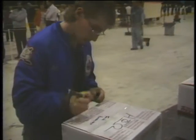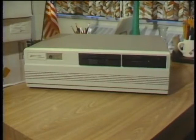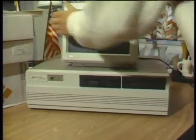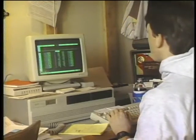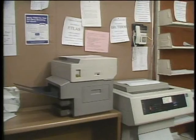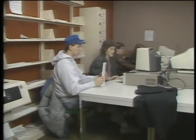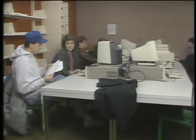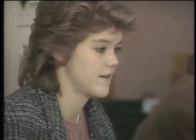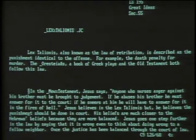By 1986, 4,500 computers had been distributed at the school. Students also had a growing number of software applications to choose from — all free and most developed by Clarkson — achieving compatibility in both hardware and software. By 1989, software was being distributed through so-called software vending machines, networked computers around campus where students could download an entire library of programs, including a word processor called Galahad and a spelling checker known as Lancelot.